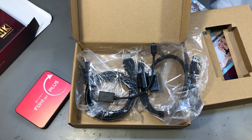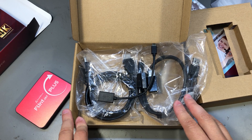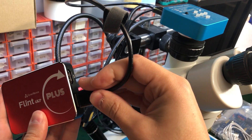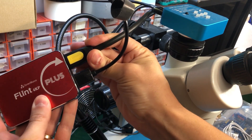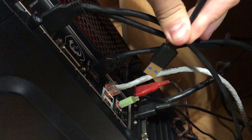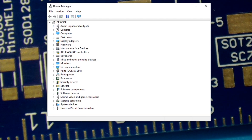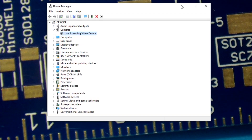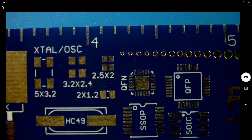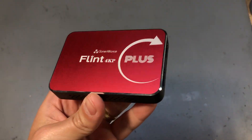You have the option of downloading custom software from Cloner Alliance for recording on your PC. In my case, OBS and the Windows camera app are doing a pretty decent job, but those doing more advanced work will need better software. To test this, I connected the HDMI output from my microscope camera — which is 1080p at 60fps — to the input port of the capture card. The output pass-through goes to my monitor and the capture card is connected to a USB 3.0 port on the back of my computer. The capture card was detected plug-and-play and shows up as a camera device immediately. I did experience some glitches at first because I had it plugged into a front panel USB 3 port — if you experience any glitches, just switch to one of the built-in USB ports on the back of your computer.